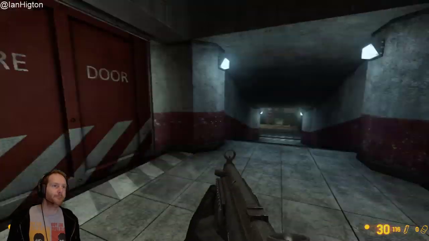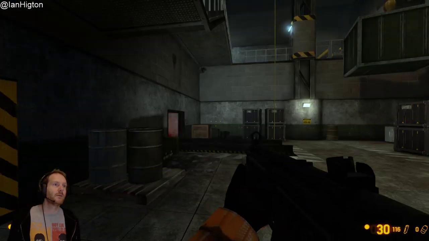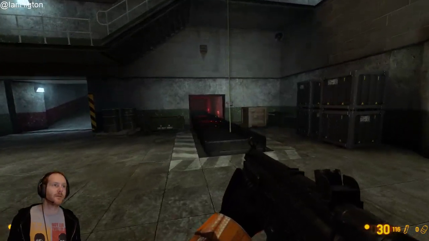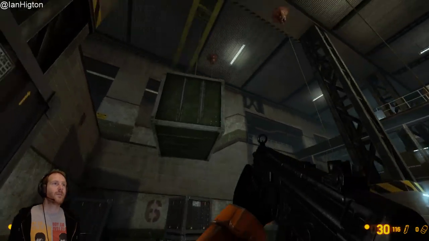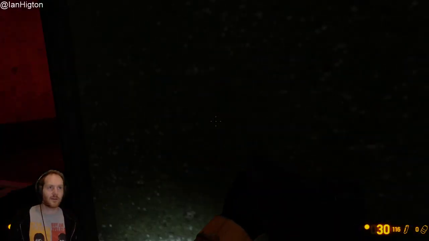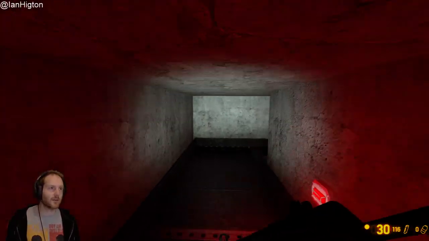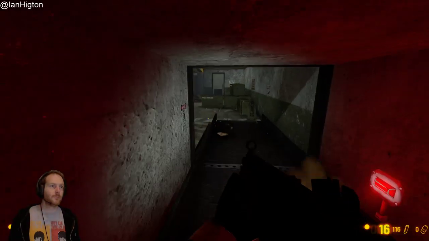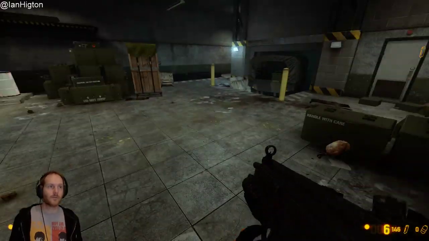Hmm. Explodey? Or not explodey? Not explodey. Uh-huh. What's going on in here then? We've got a conveyor belt with a big tongue bastard at the end of it. Can I? Nope. I wonder if I could. Yeah, I can run down it with the runny button. Oh no. Listen. Absolutely not.